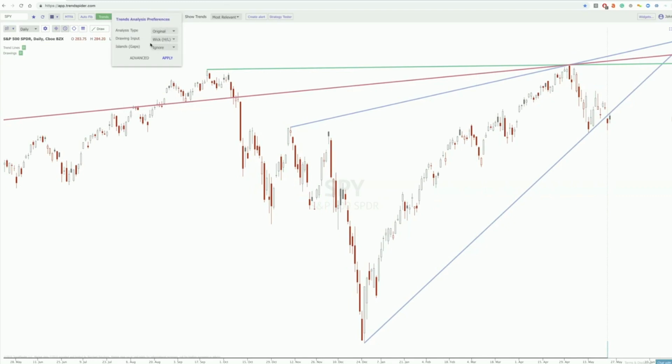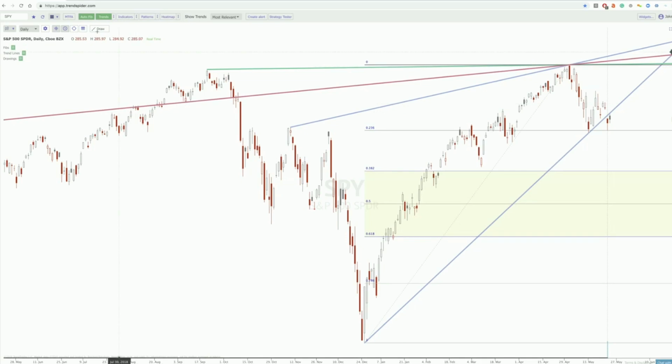So you can change these to any different type of preference and really get a feel for, all right, this is one of the settings that really works for my style, and then I can go and automate that. We also do that with Fibonacci levels. So you can see right when I click on auto fib, it's picking up these relevant levels based on how the trend preferences are. So those are two unique features, and really it's a way to customize and automate that process of the technical analysis side of things.